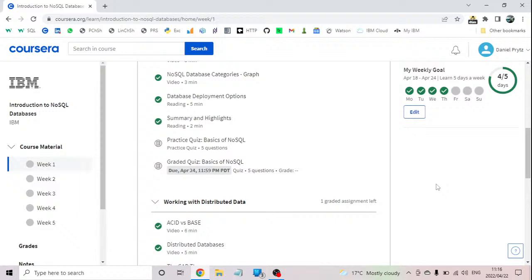NoSQL categories: graph. This is a very unique one. Describe the graph category of NoSQL database types of architecture. First of all, it's almost relational. It contains multiple sort of tables on servers, which can get a bit tricky. However, if your structure is graph-like, meaning that everything follows, there are edges, there are relations to everything, all the tables are very related, then graph works very well, and it's designed for very related data, as far as I remember.